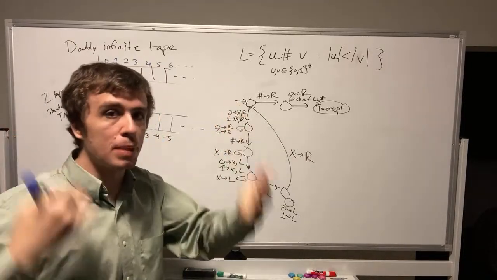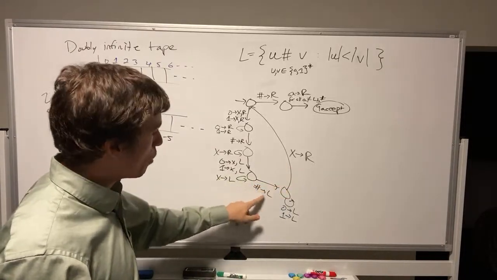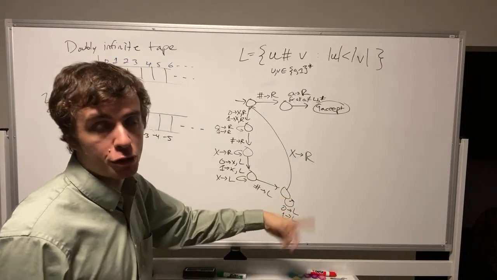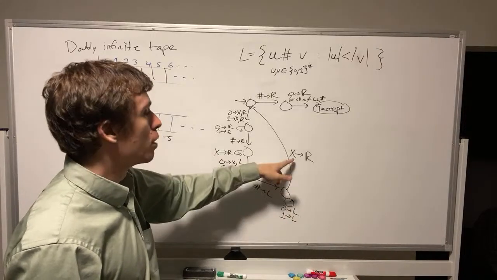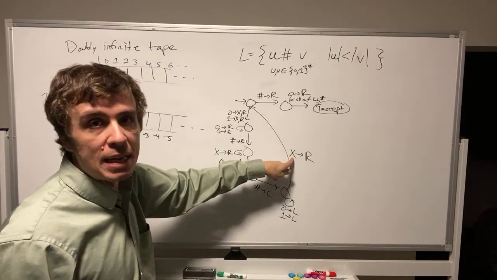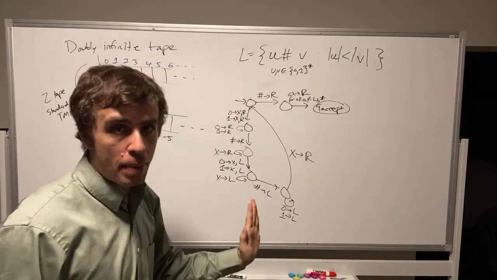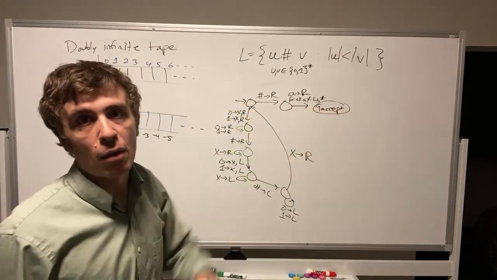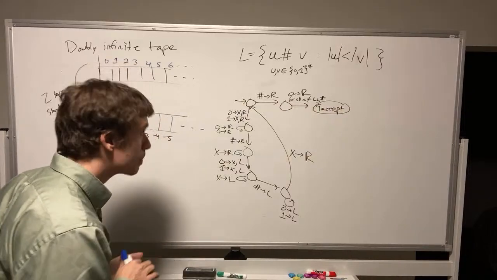Then that means it's completely full of X's, which means that when we move left here, there are no self loops that we're going to do because there are no zeros and ones that are marked anymore on the left side. And so therefore, I will encounter the X immediately. And so then when I move right there, I'm going to land on the pound sign, which means that I'm going to try to go that route. And that's quick proof that this machine is correct.